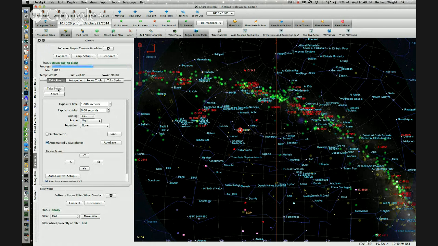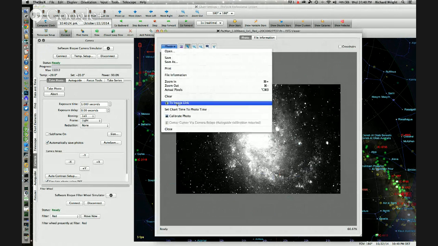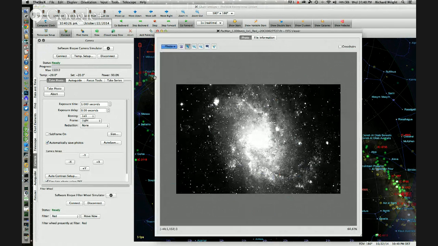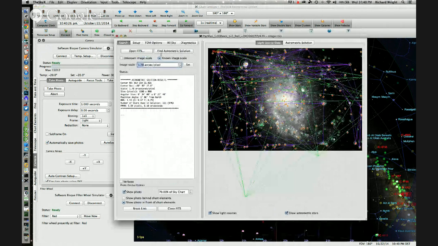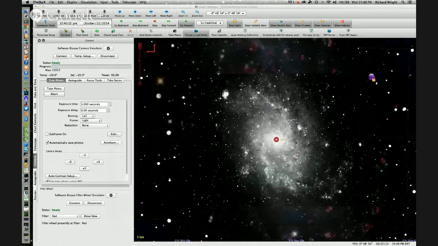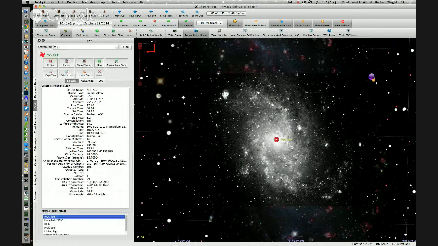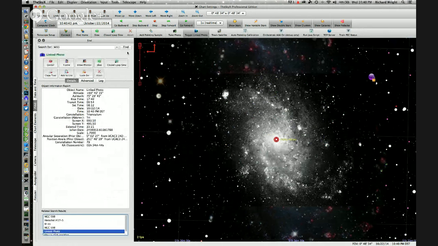I'll take an image, I'll plate solve it. Go to image link. Say find my solution. Okay, image link succeeded. Select the image. Sometimes it's hard to find the exact image, so I'm going to select it this way. And then I'm going to add this as a pointing sample.